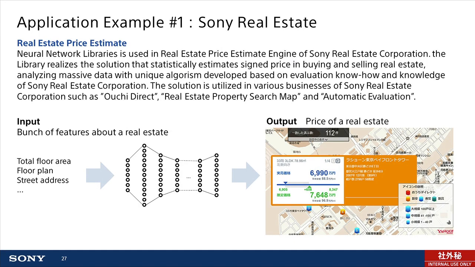We already utilize this software for various kinds of applications in Sony Group. One is Sony Real Estate. In this application, the neural network takes various kinds of features about real estate, such as total floor area, the floor plan, or street address, and more. And then it estimates the price of the real estate automatically.